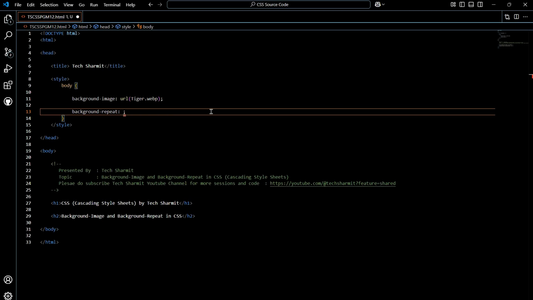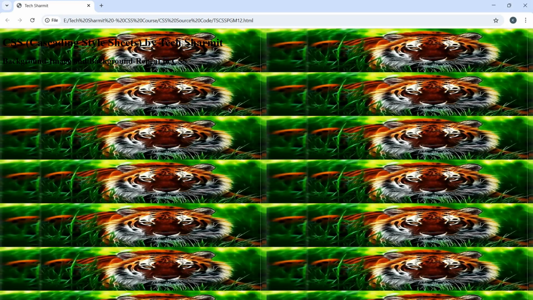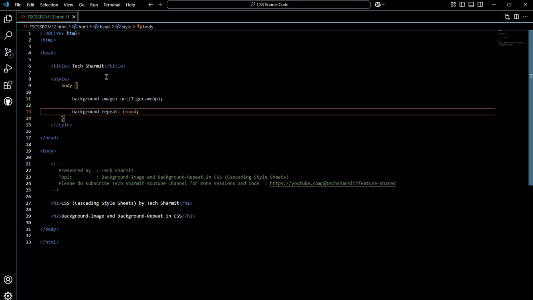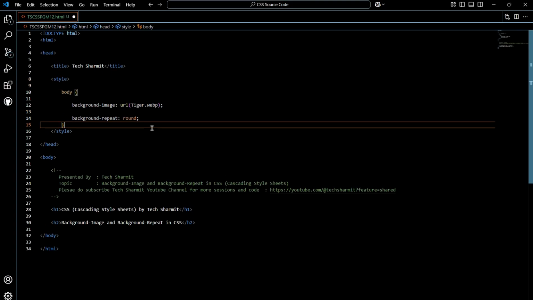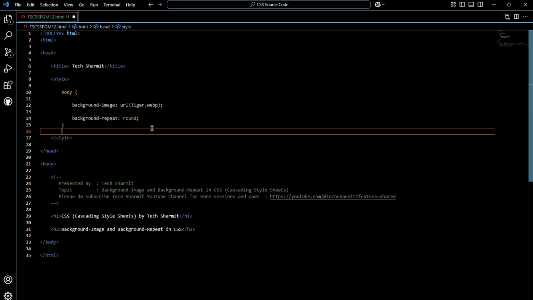Likewise, we have space and round. In case of round, let me show you how it looks. You can save it, refresh it, and it would look like this. Again, there are multiple possible values. We have inherit, we have space, so you can try to explore these things on your own. Why am I saying that? Because if we discuss everything here, it might not be that interesting for you to do some hands-on work. That's why I have covered the most useful scenarios. But if you would like to explore more, you can try each and every value one time.